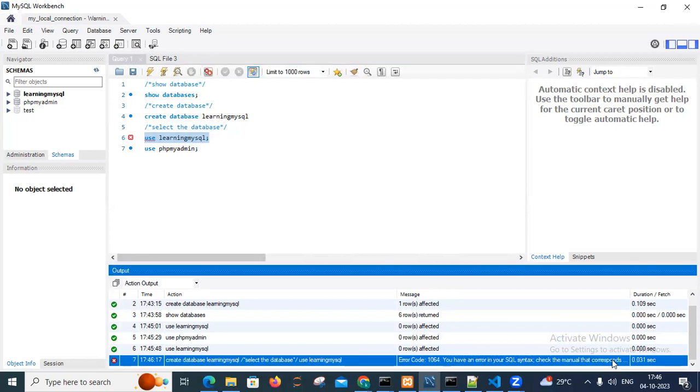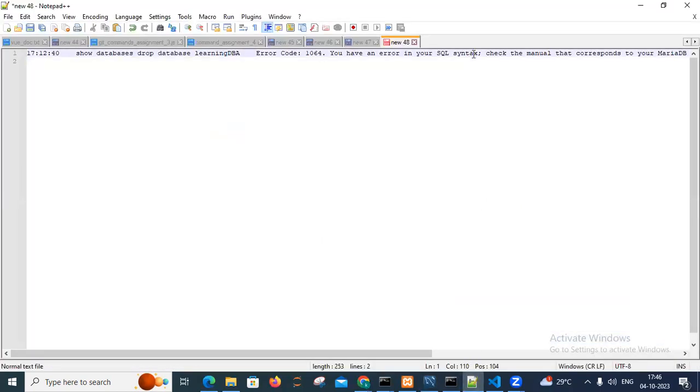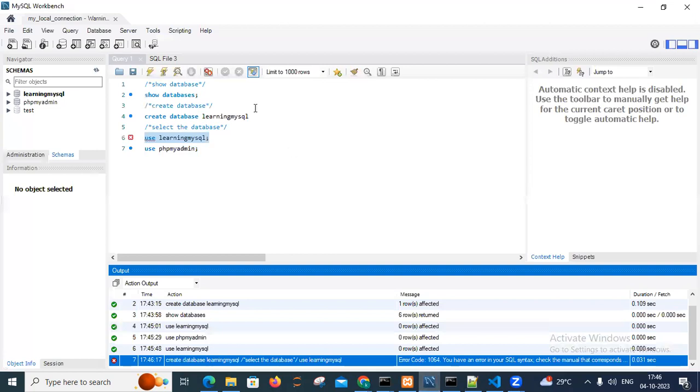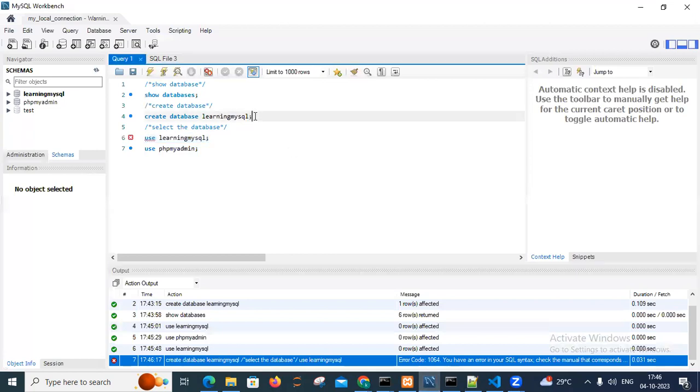Error code 1064. So you have to keep in mind every time you have to put one semicolon. This is mandatory in every statement you write.